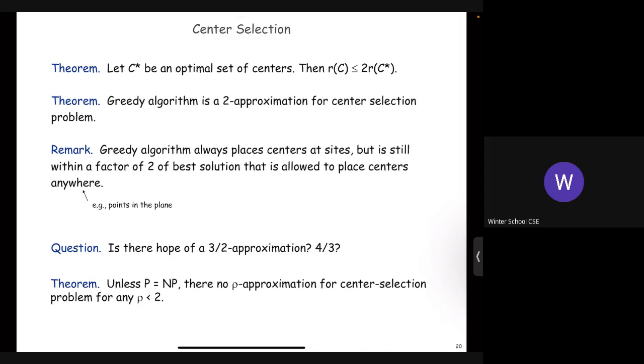If we are working in Euclidean metric, we can do much, much better. For example, if these points are really in the plane, then we can do much better. But if the only thing I told you were that these points satisfy these three inequalities, then this is the best you can hope for. And this reduction, have you done this NP-completeness reduction for centers? That should do the job.